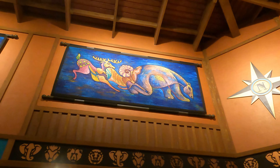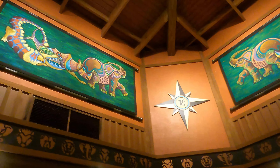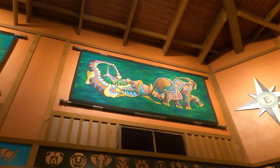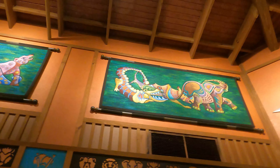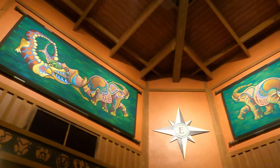If you look at the totem pole found in that section of the store, you can find that the totem pole is actually matching the different animals that also belong to that specific region of the world. So next time you are in the store, take a look around, and if you're curious whether an animal is found in the north, south, east, or west portion of the world, just take a look at the walls or the totem poles, and your question will be answered.